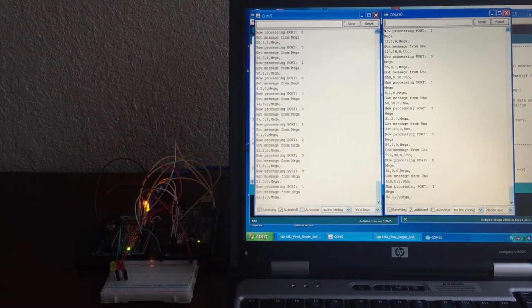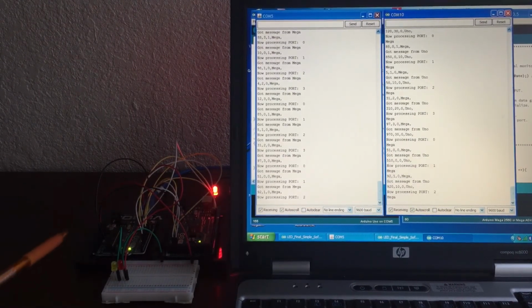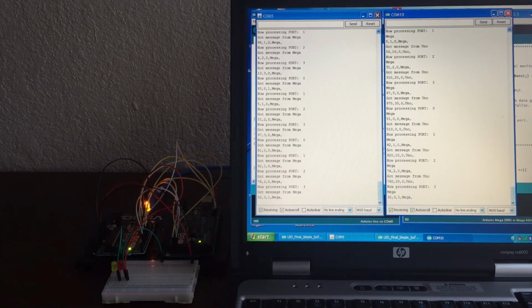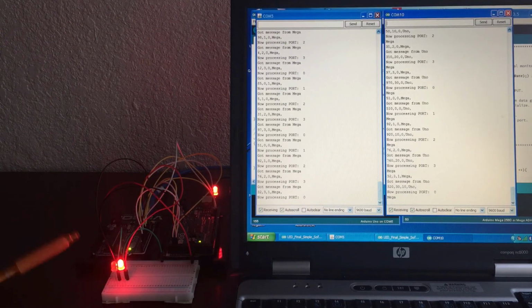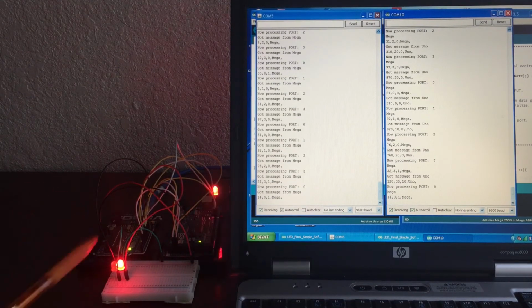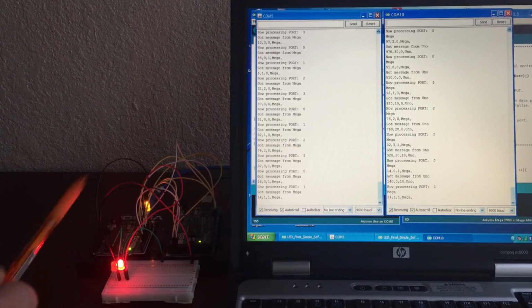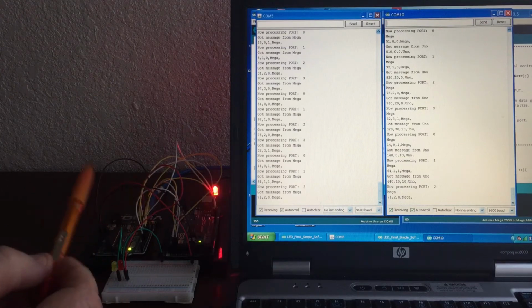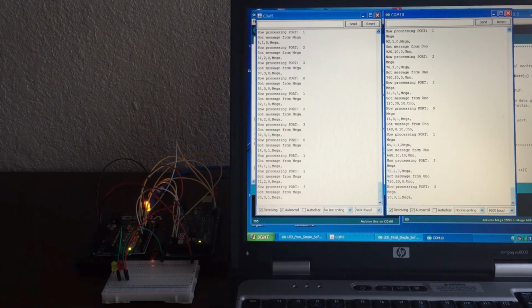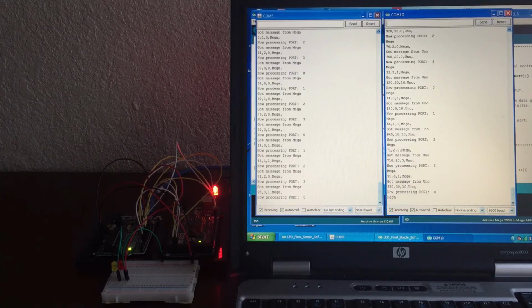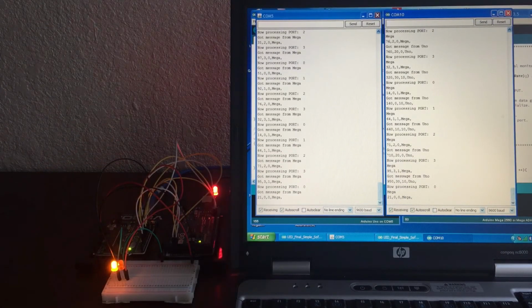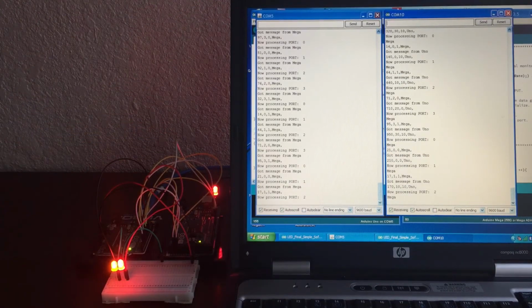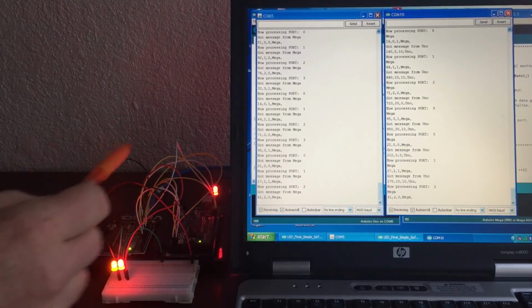One thing I do want to point out is I tried connecting a grounding wire from the Uno to the Mega, and I got some fluctuation in the LED, so there's some dirty lines that are going on. So there's no common power connecting the 2 boards together. I don't have the power sharing, though I guess you could drive all of this off of one board if you wanted to. However, in order to see the serial port for both, I have to have USB for both. So I didn't connect the power.